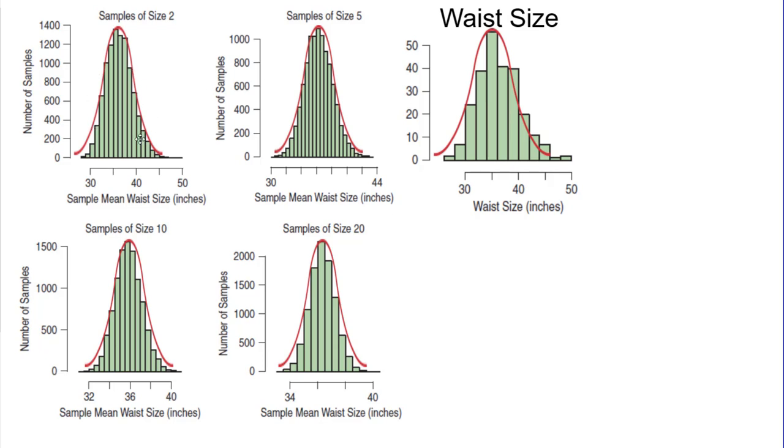A sample size of 2 here is still slightly skewed to the right, but because our original population wasn't heavily skewed, even a sample size of 2 is going to be almost normal enough, right? So we might be able to get away with using a sampling distribution model of samples of average of just 2 adult males. All right, sample size of 5 is even better. 10 is better. 20 is better, of course. But by the time we got to 5 or 2, we would probably be good enough.